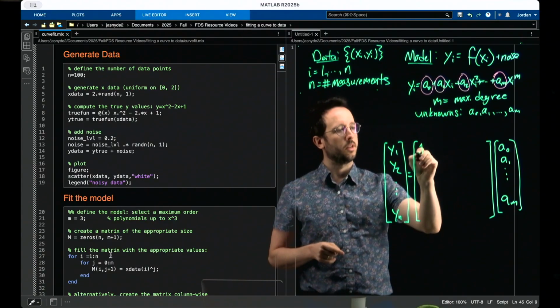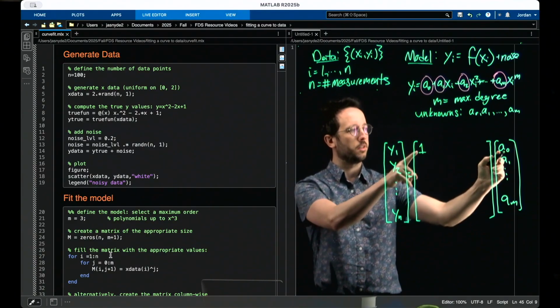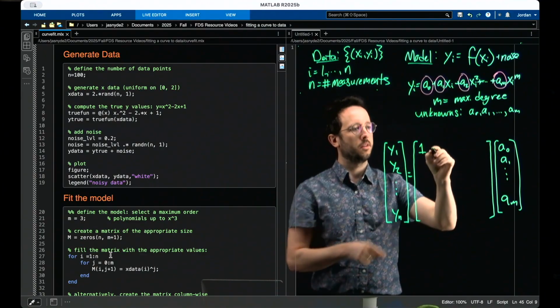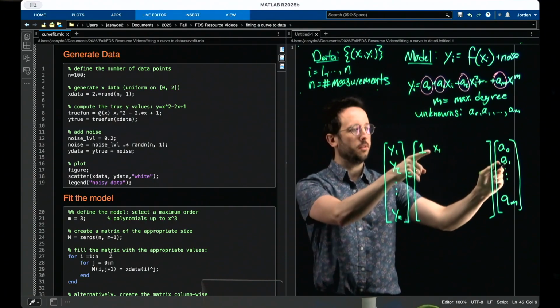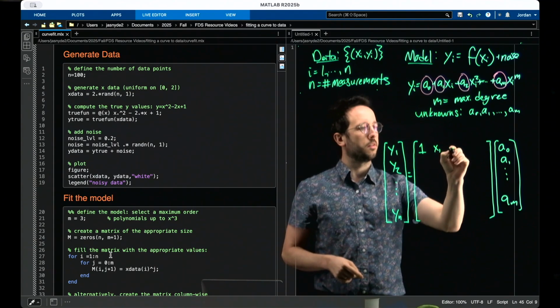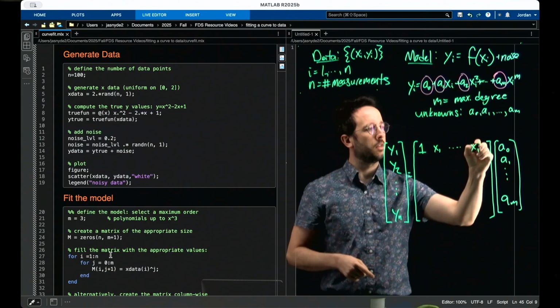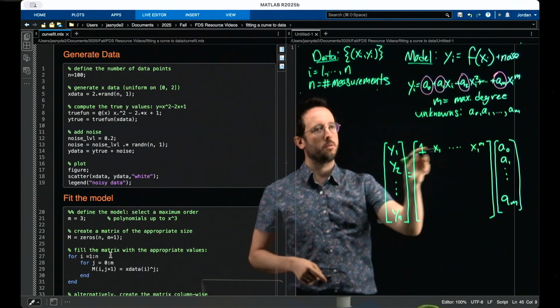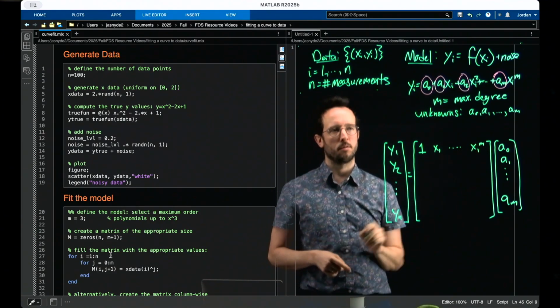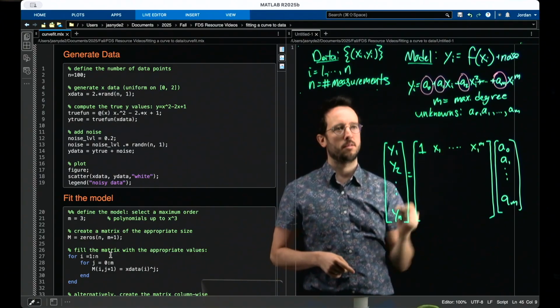In this column, we should have number 1. That's 1 times a0 plus x1 times a1 plus, and so on, plus at the end x1 to the m. So as you go to the right along a row, the power of x will increase.